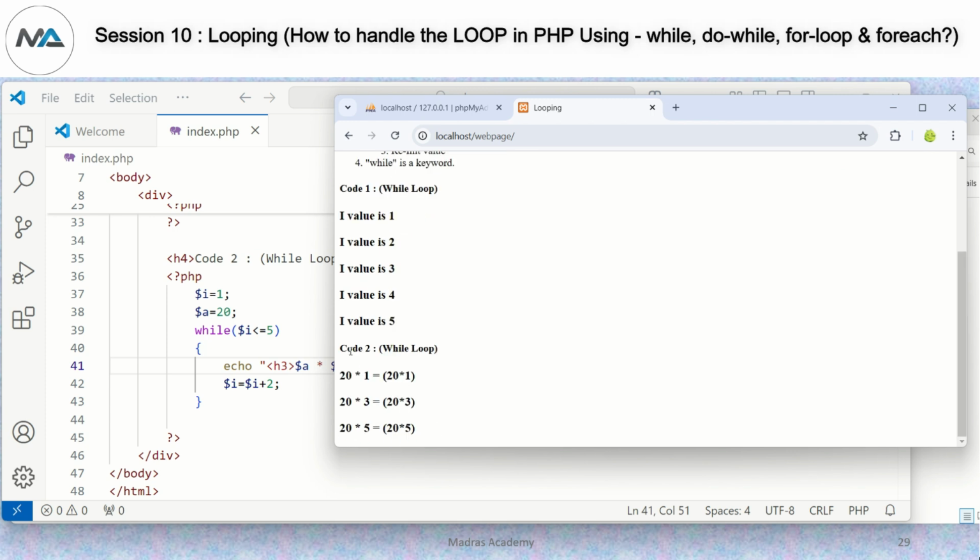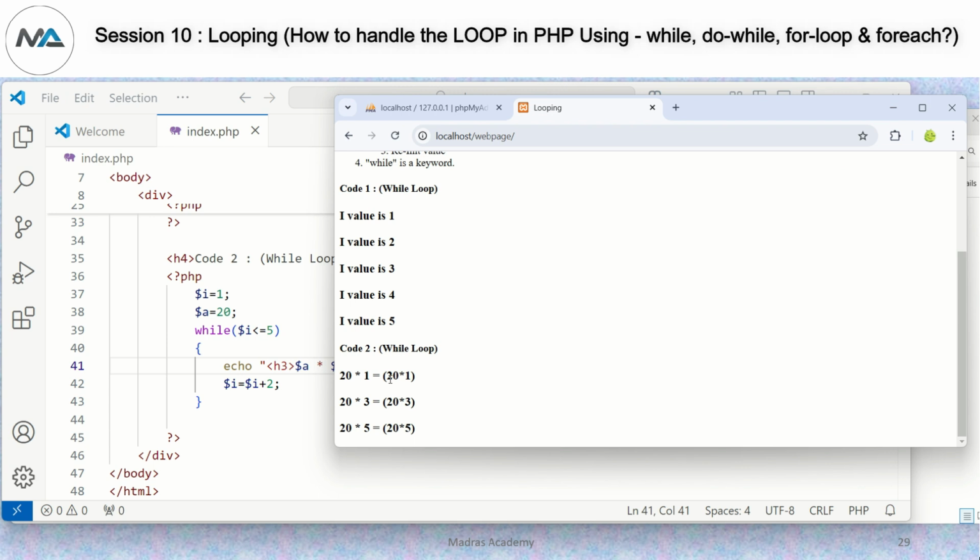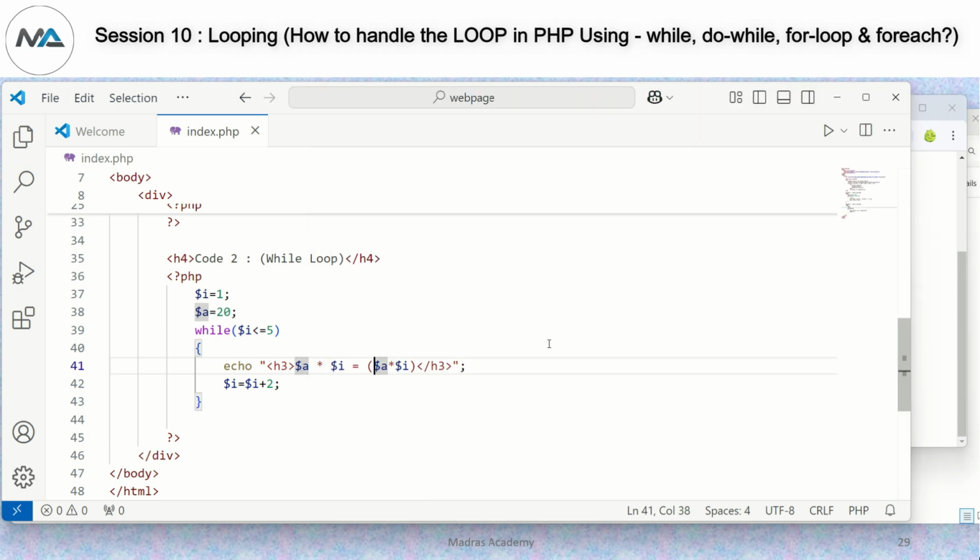See, here I'm having code 2. So my initial value is 20. Here I'm going to multiply by 2 is equal to, we need to multiply the value. So here what is happening, dollar symbol i into 2. Okay, so what is the output we are getting here? So here it's printing the same format, it's not calculated.